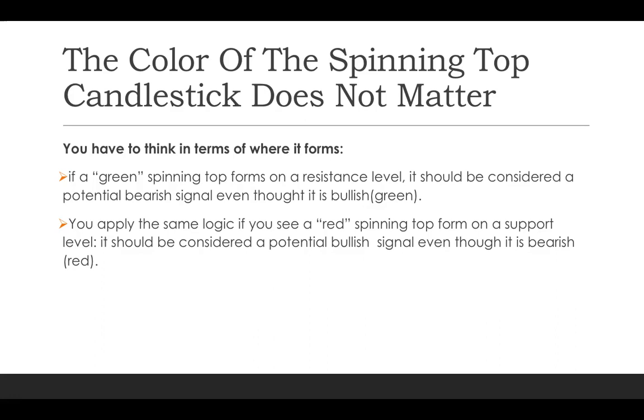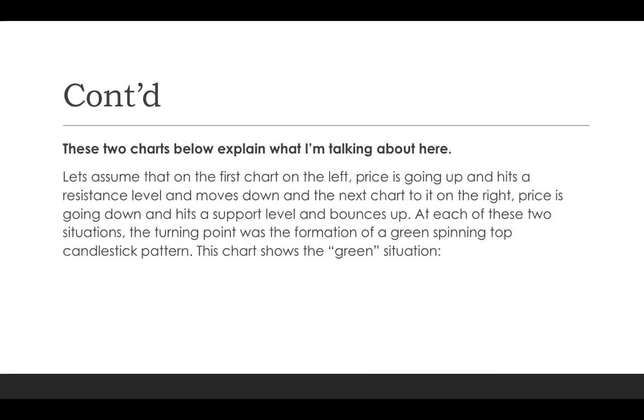So you apply the same logic if it is a red spinning top that is formed on support. Even though we're looking for red candles in a bearish market, right at the support where it can break the support or is not breaking the support, we see that red spinning top. I believe the market is going to change into a bullish movement. That's what this is simply saying.